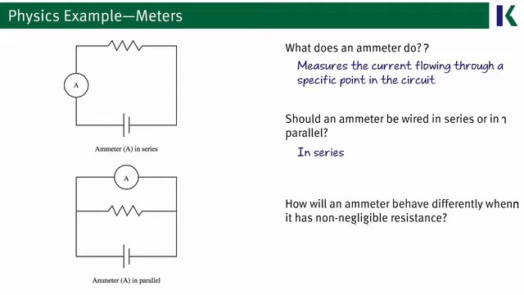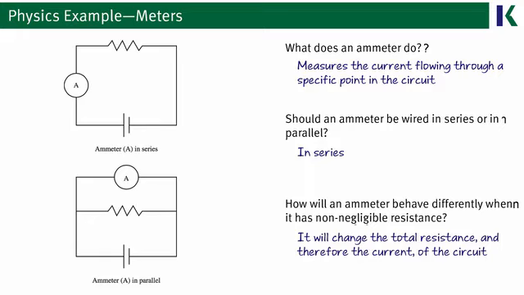Well, if the ammeter has resistance itself, the overall resistance is going to go up, so the overall current goes down. And so by trying to measure the current, you've actually changed the current, which is pretty much just an epic fail. Now, the important point is, this is such a hyper-specific fact about ammeters, which are already a pretty specific science topic. It just isn't worth memorizing this fact on its own. This depth of knowledge, where we're taking new facts and thinking about how they change things, is pure skills-based.